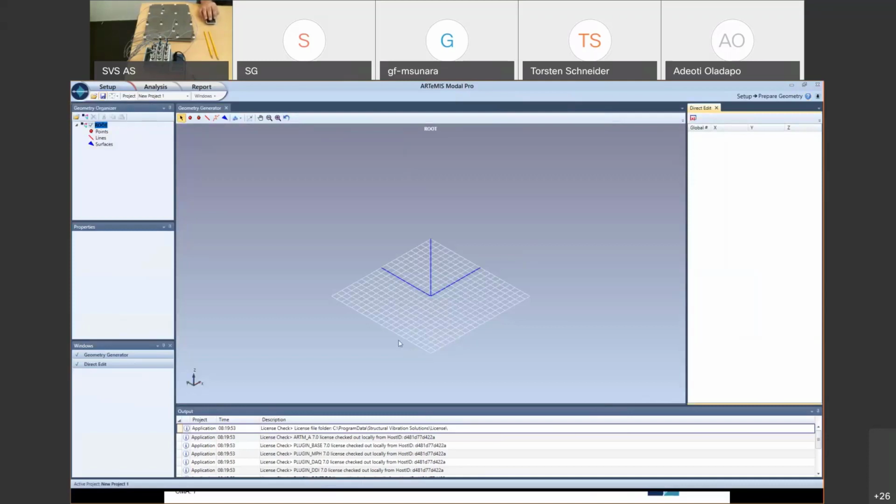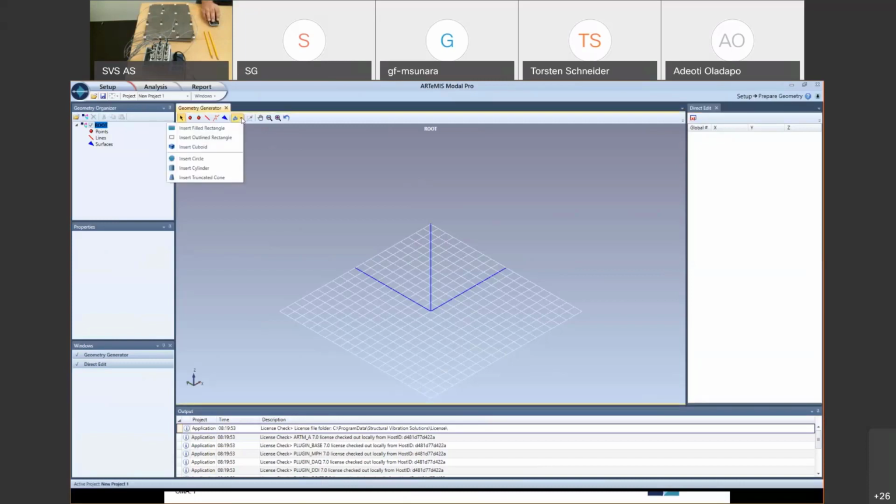Here you can see a simple way to make drawings. You can add some nodes and lines and surfaces, and you can make all kinds of objects in a hierarchy so that you can make all kinds of sophisticated objects or geometry here. But there is another shortcut we will use here, that is simply to insert a predefined object. We'll use a filled rectangle in this case here. So now I have this little drawing pencil here.